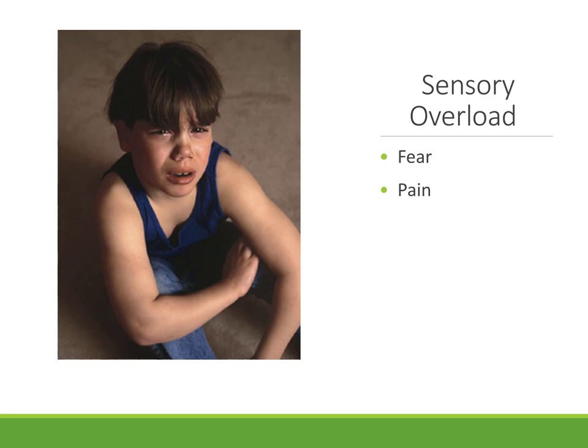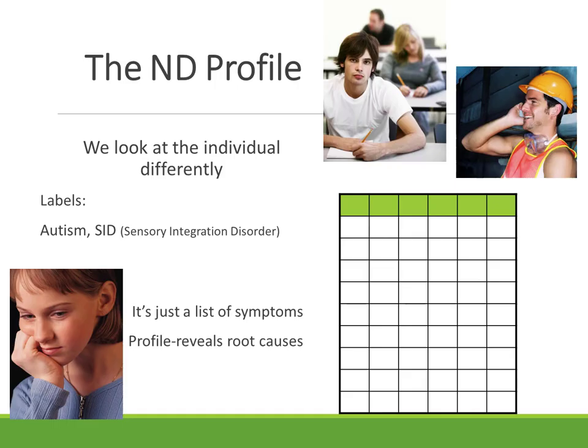They were treating it behaviorally, saying it's just a sock. But when your sensory system is overloaded, it really causes some pretty dramatic effects — like fear and often pain, which we all want to avoid. Sometimes children do weird stuff like not put on their socks just because of this. When you look at the child through the neurodevelopmental grid, you're able to see them differently and understand what's going on with them.